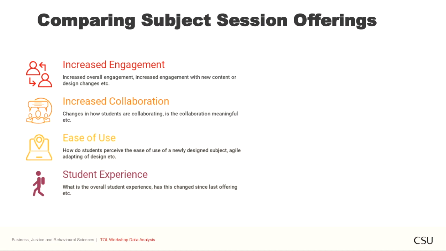Ease of use may not necessarily come out of analytics, but out of user testing. So looking at how students perceive the ease of use of these newly designed subjects, looking at mobile adaptation and how that has transferred over to mobile. Are people using it? How does the usage compare to the old version? How does it compare to other subjects, to create the business case for us to continue this work across other courses and faculties as well?